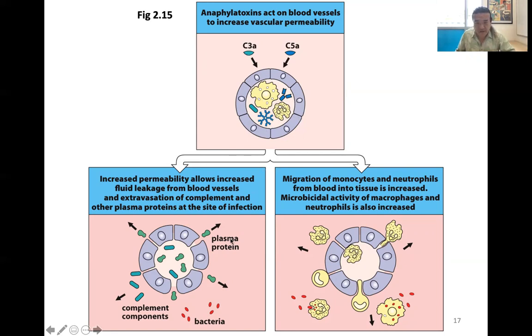So the C3a and the C5a cause these capillaries to get leaky, and as a result, things like more complement proteins can rush out of the blood to help out where the bacteria is in the tissue, but it also allows monocytes, neutrophils, other leukocytes to come out as well and help out with the fight against the threat. All right, so these are all part of what we call the induced response. This is when the macrophages have called for help, and this is how components like C3a and C5a actually carry out the message for help. Okay, so let me stop there.